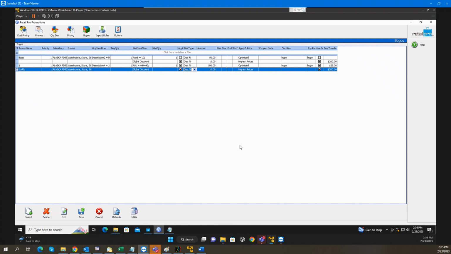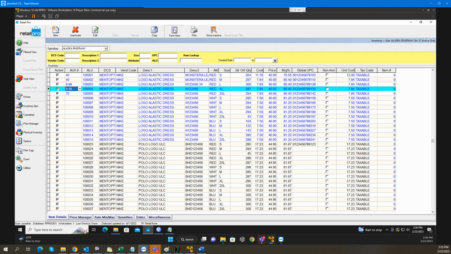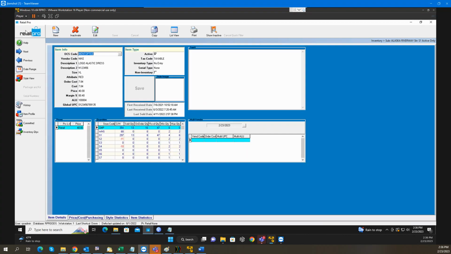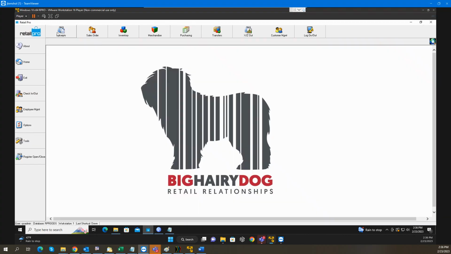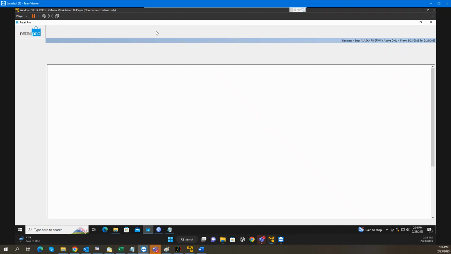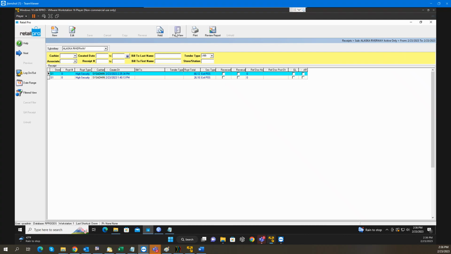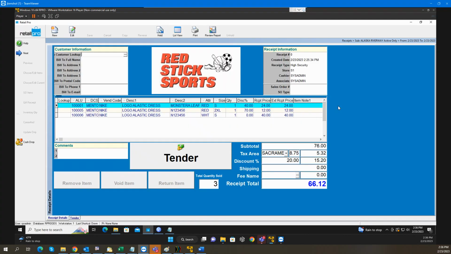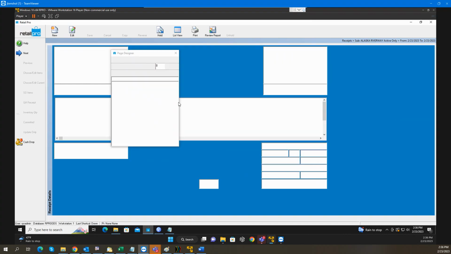Okay, the only thing we really haven't dug into is, let's pop over here to Retail Pro. Let's go to Form View, and we are in the wrong area. Let's get that out of here. Let's go to Receipts. And let's go to Form View. All right, so I'm going to right click, go to my page designer.